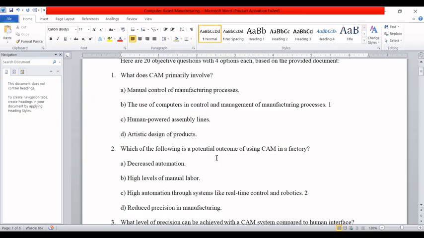Remember, the first step is to convert your book if it's not already in soft copy. If it's already in soft copy, that's good. You just upload it to the AI. But if it is not in soft copy, you will have to convert it to image by snapping it, then convert your image to text using any image to text conversion app. From that, the text you have generated, you upload to AI, and from there you ask AI to generate questions for you. You copy the questions, take them back to Word. You can print it or you can read it from Word.